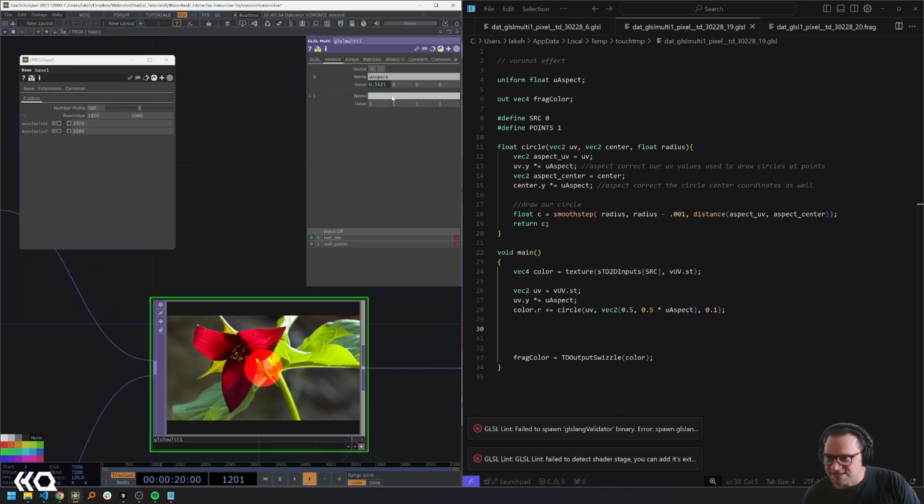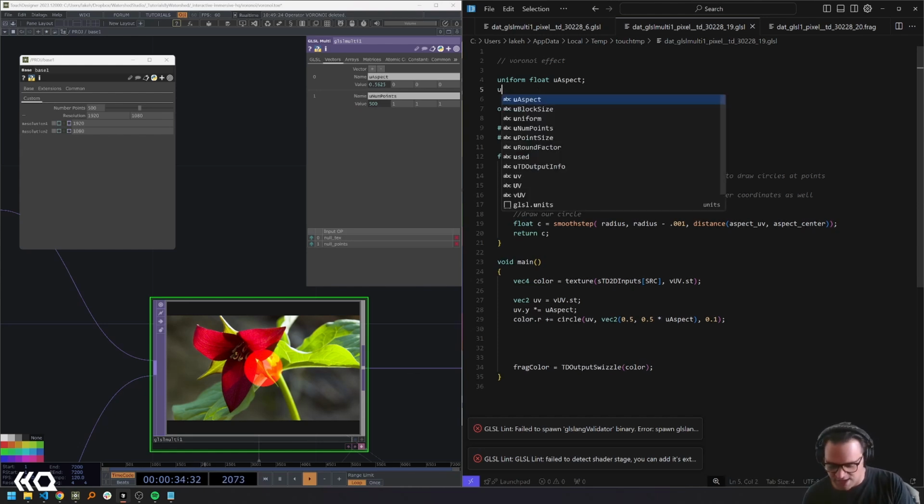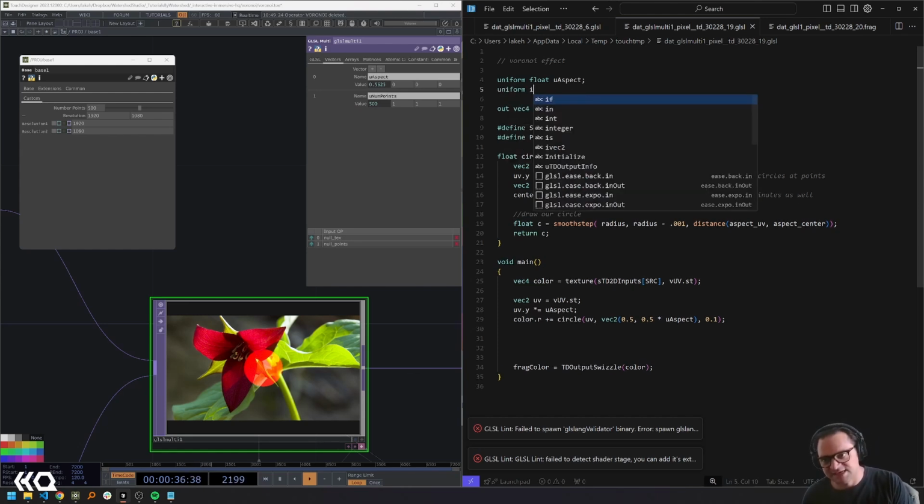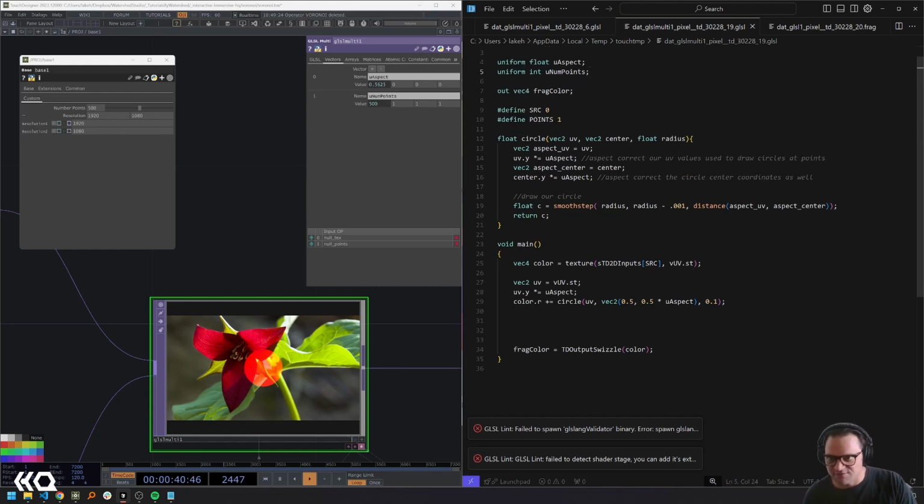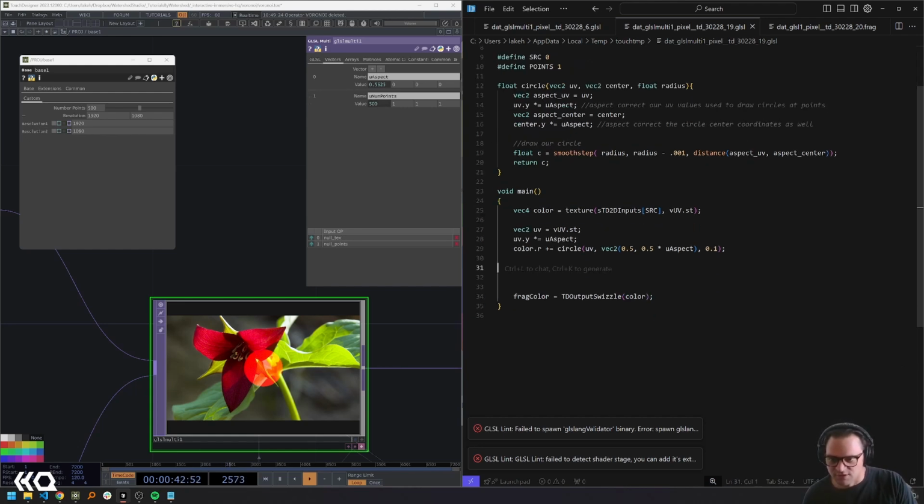But before we do that, we need to add one more uniform, which is going to be the number of points that we have. So I will use this uNumPoints. I'll drag and drop this parameter number points from our parent onto it. And up here in our shader code, we will add uniform. In this case, it's going to be an int uNumPoints. Now we have access to this value for all of our pixels, and we're going to do a for loop.